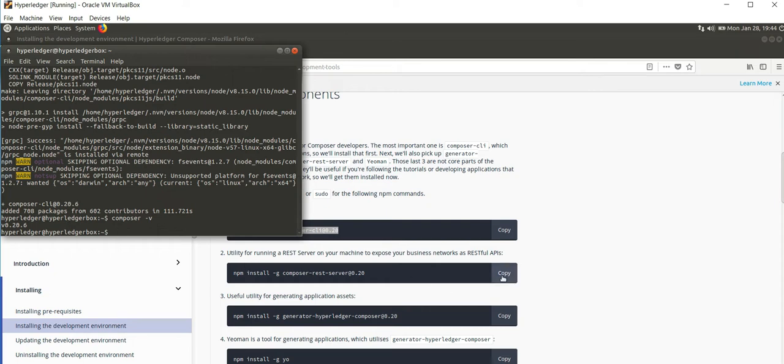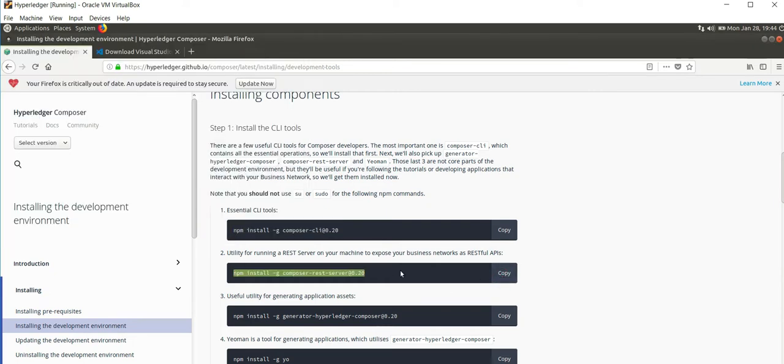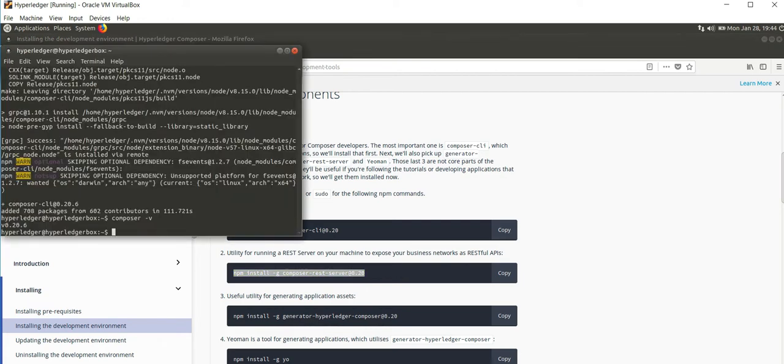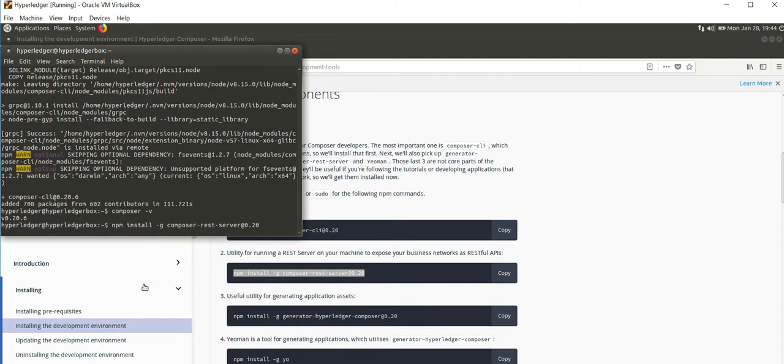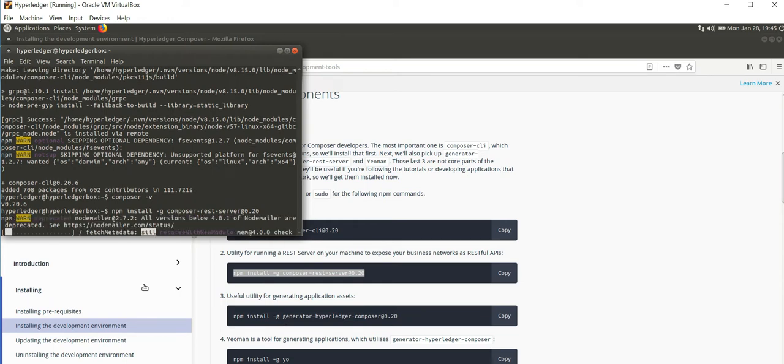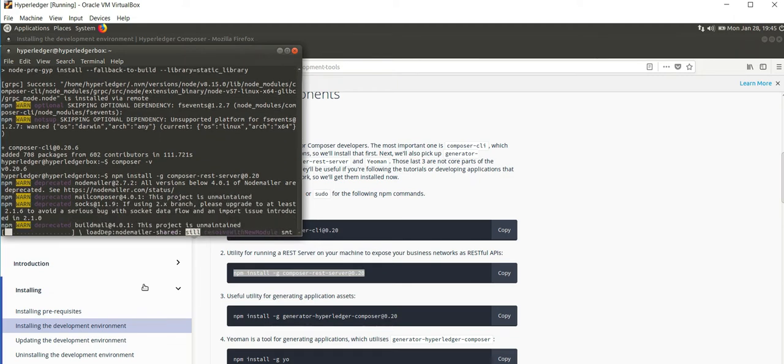Let's go ahead and copy the second one, which is your REST server, and run this. The second Composer tool that we need to install is the Composer REST server.